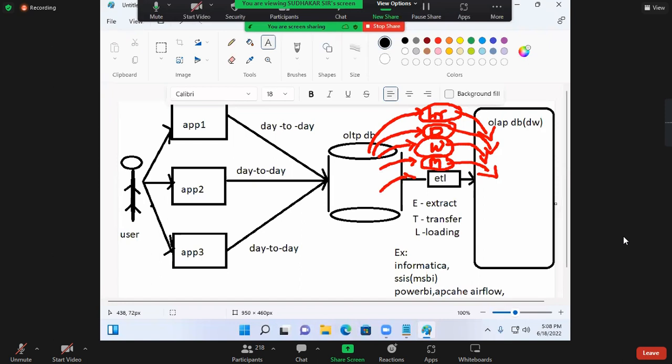Some companies use a quarterly basis. Some transfer on a half-yearly basis. Some transfer on a yearly basis. So based on your business and how much data is generated per day, approximately and on average, they prepare job schedules that run automatically.